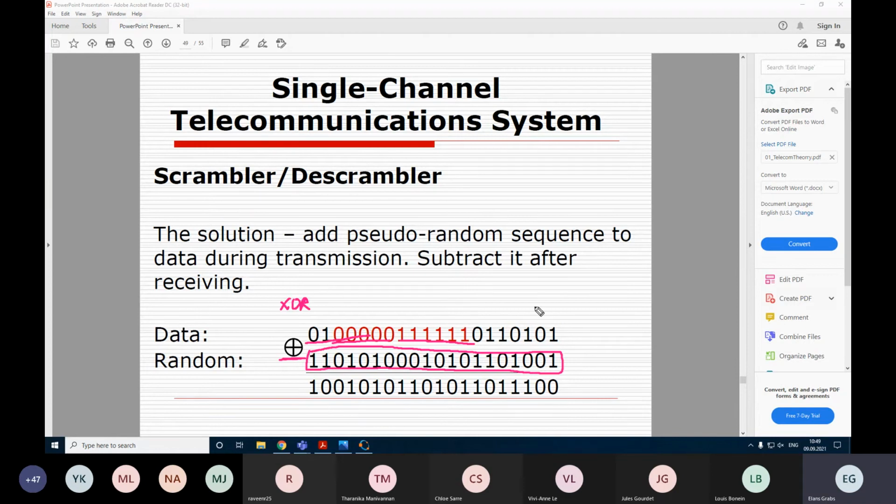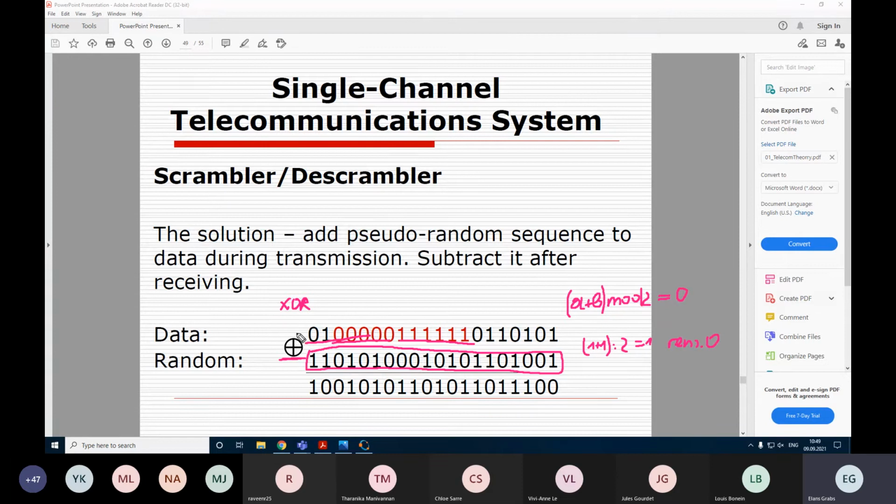This is also called addition by modulo 2, by the way. So A plus B modulo 2. For example, 1 plus 1, divide by 2, we have 1, and the remainder is 0. So the answer is 0.